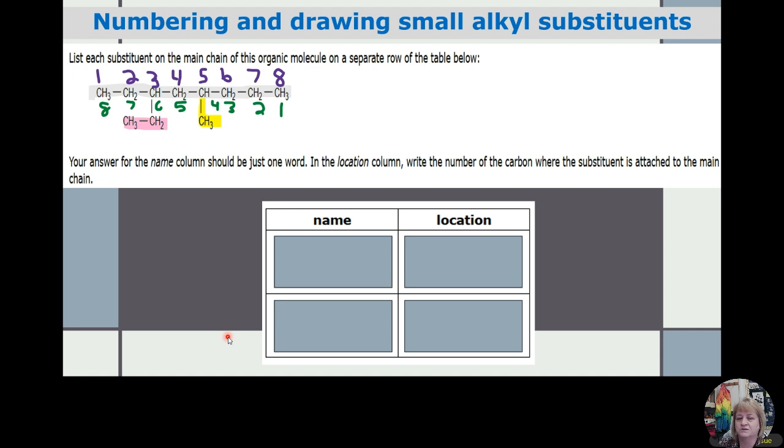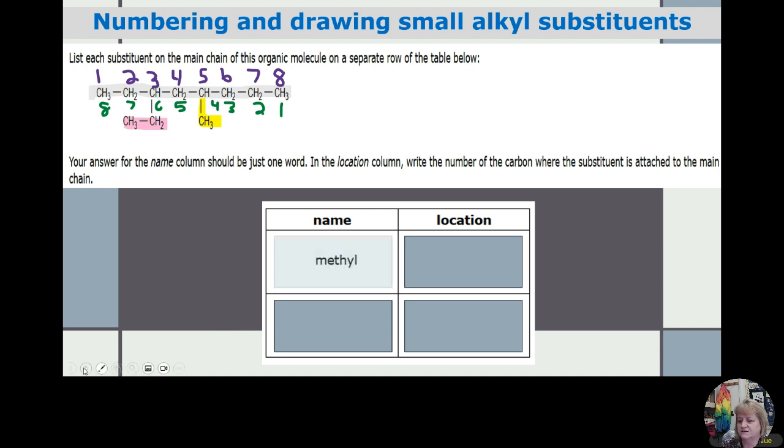Remember that we want to make sure that we are numbering it so it always hits the lowest number. So if I look at the bottom numbers, I would get 4 and 6, but on the top numbers in the purple, I get 3 and 5. So I want the lowest number, so I'm going to go with the purple on the top because I got 3 and 5, where on the green numbers I got 4 and 6. So I'm going to go with the purple numbers.